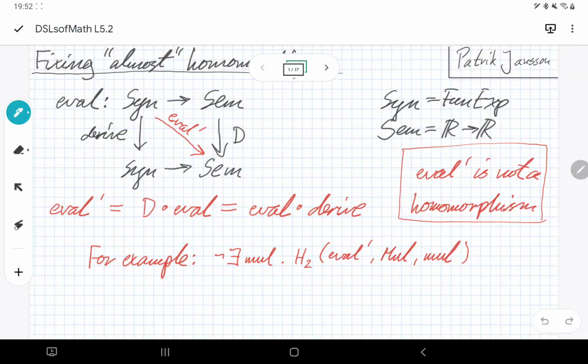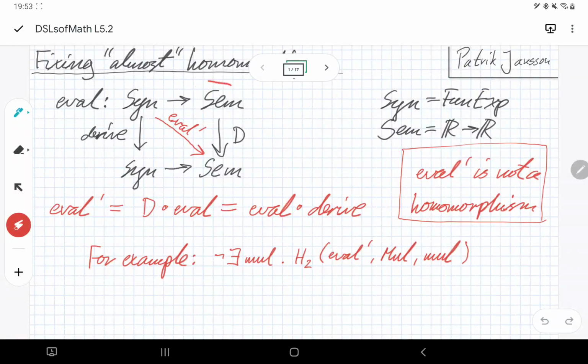So the first figure here is summing up what we did a few lectures back. When we looked at the function here, I've used a variant of it called eval prime. So eval prime, the prime is supposed to indicate derivative. So it's defined as the composition of eval and the mathematical derivative. So we can't implement it this way, but it's also equal to syntactic derivative followed by eval.